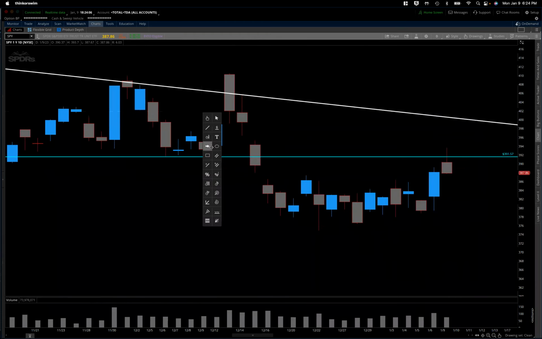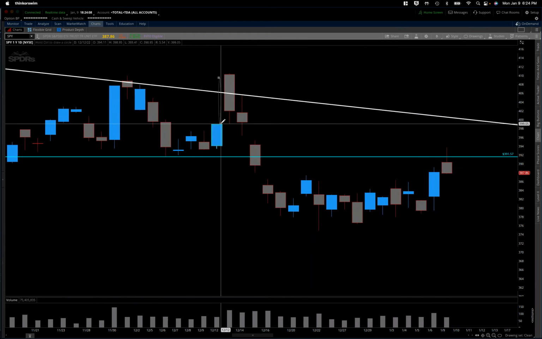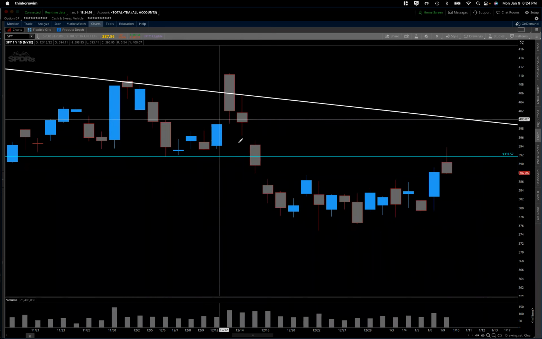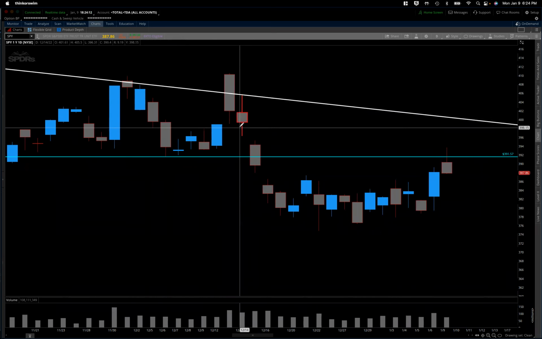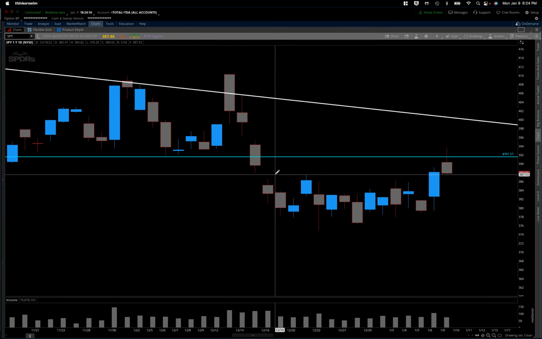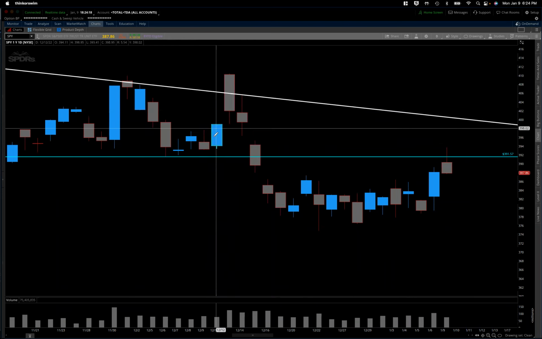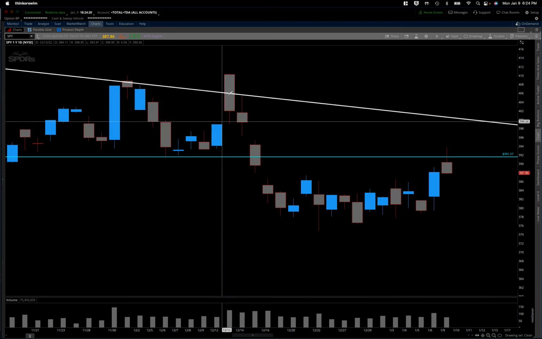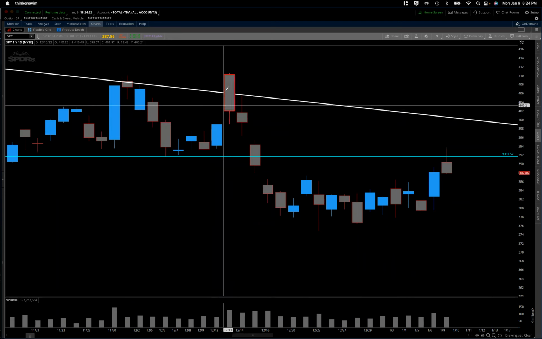Can I explain that gap there? This gap here, I believe, was due to the CPI data release. These gaps here, I think, were strictly technical, based on my understanding following the CPI release. From the blue candle to the gray. Yeah, this one right here is, I believe, due to, what was it? Probably November CPI data.